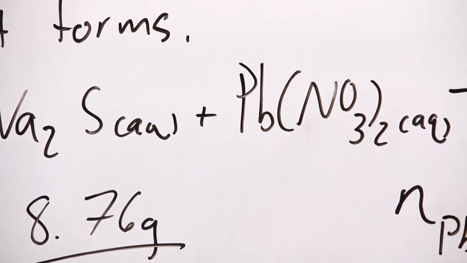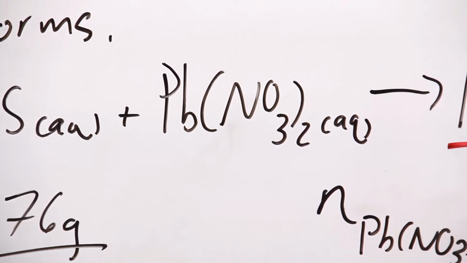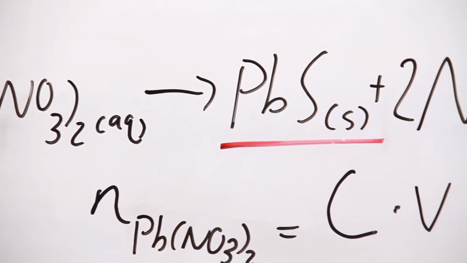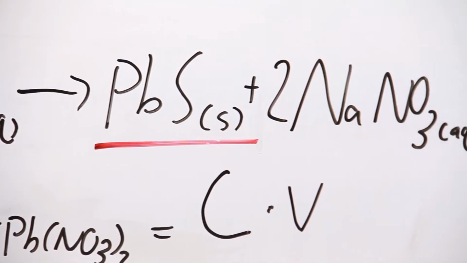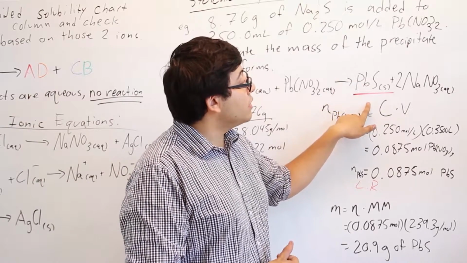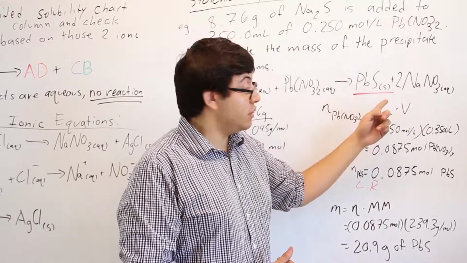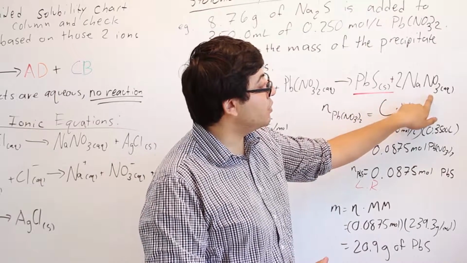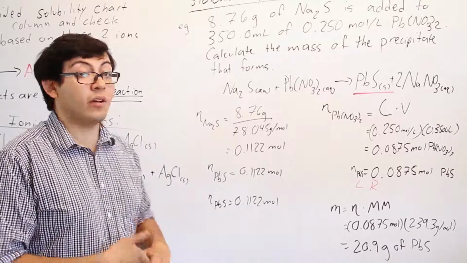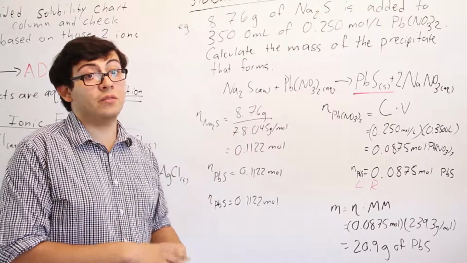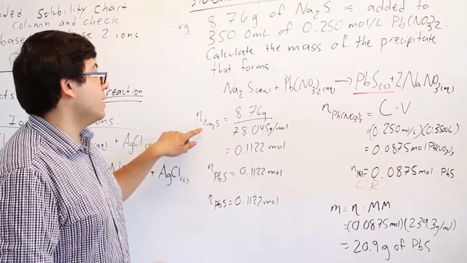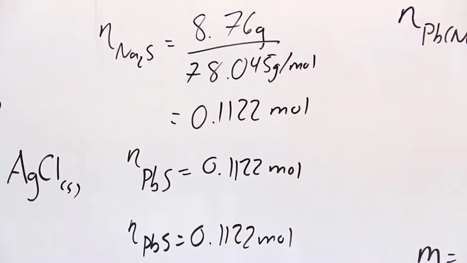The next thing is we need to figure out what's insoluble. I used my solubility chart and I figured out that sodium sulfide was indeed soluble, so we write it as aqueous. I told you it was a solution of lead nitrate, so it must be soluble. And when I looked up lead 2 sulfide, I found that it was insoluble, so it's a solid, and sodium nitrate is aqueous. The next thing we need to do is figure out what's our limiting reagent. Remember that from Unit 5? We need to assume first that sodium sulfide is the limiting reagent.